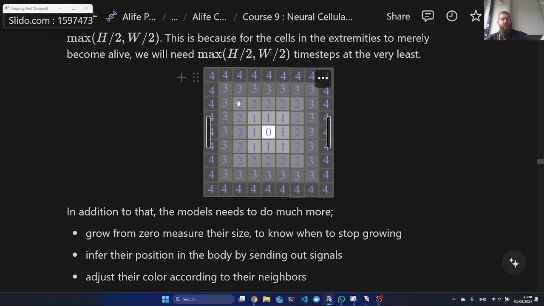And in the first time step, all the other pixels are not allowed to do anything since they are dead. Then you need at least 2 time steps to reach here, 3 to reach here, and so on and so forth, right? So if you evolve your state for 5 time steps and you ask it to make an image which is 20 by 20 pixels, it's plainly impossible, right? The maximum size of the image it could do is 5 by 5, 10 by 10, right? 5 in both directions.